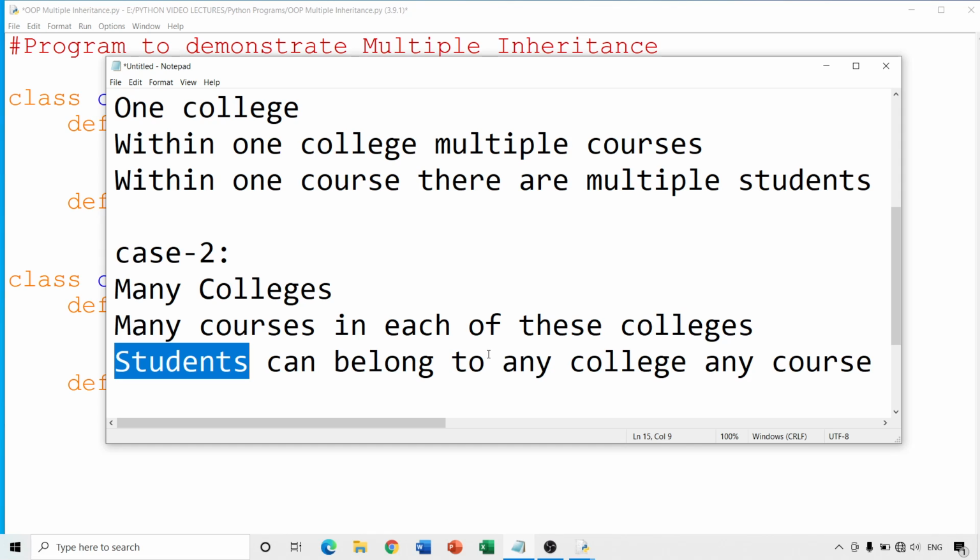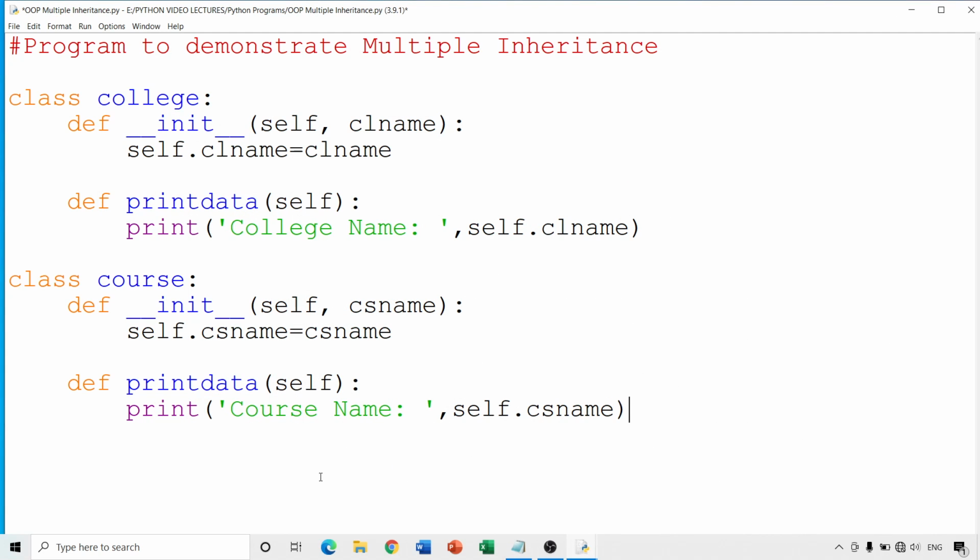So student needs to inherit the properties of both the above base classes. So when we write the class student, then basically it is derived from two base classes. So I will write college, comma, course.